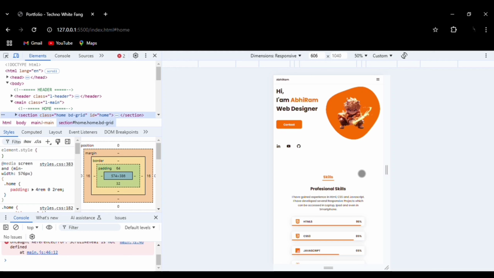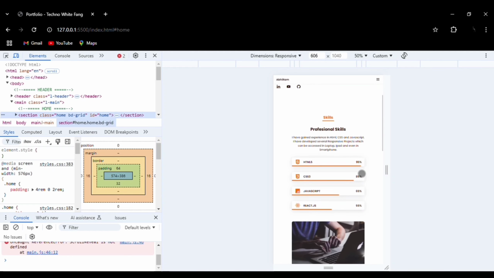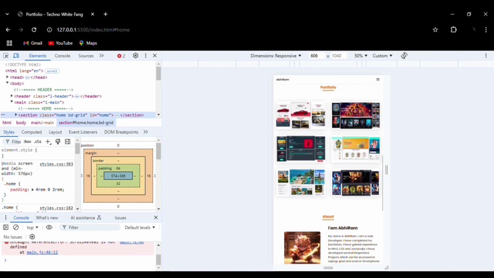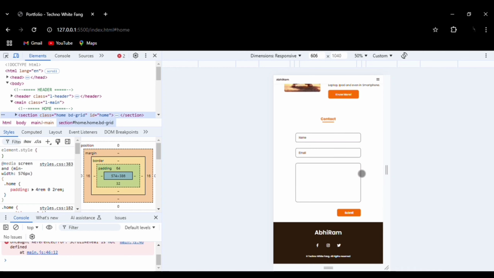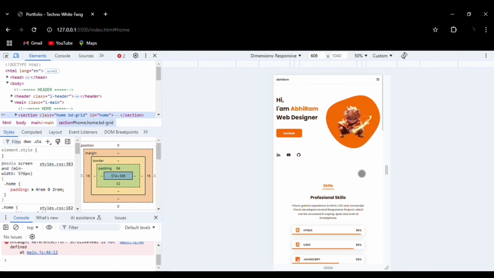Here we are. This is the tab version of the portfolio. The reason to make the websites responsive is because if it is accessible in different devices, then it will be more usable. Most people don't use their laptops all the time. They use mobile phones most of the time. Some people use tabs more. So it is best to have your portfolio responsive so that it can be accessed anywhere in any device.